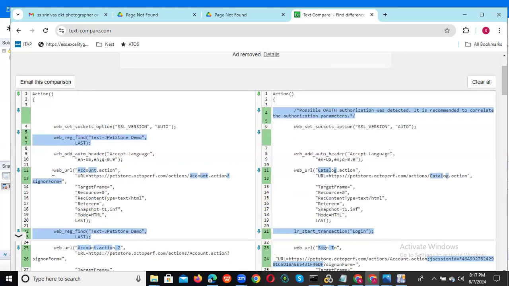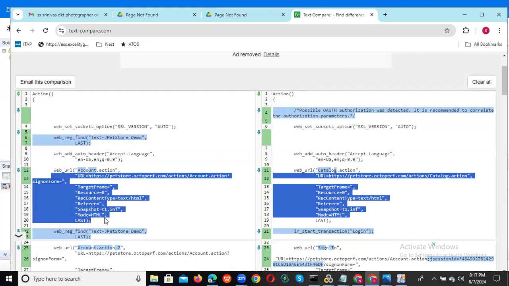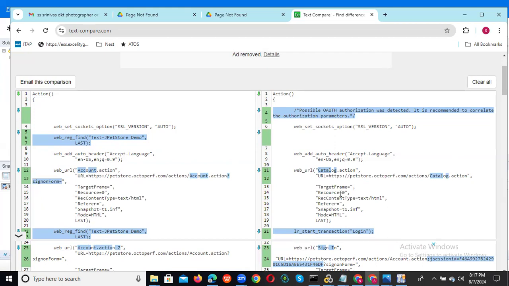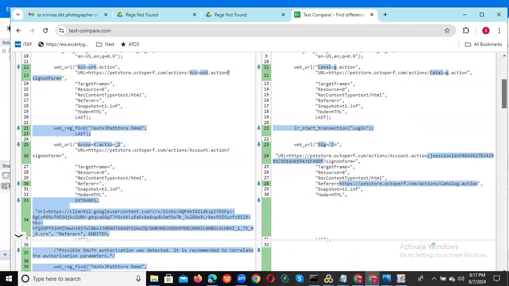We need to check in the code whether there is any difference from here to here. You can observe this is the URL, so we can't consider that. In the body, everything is the same here to here, and you can come to the next transaction.